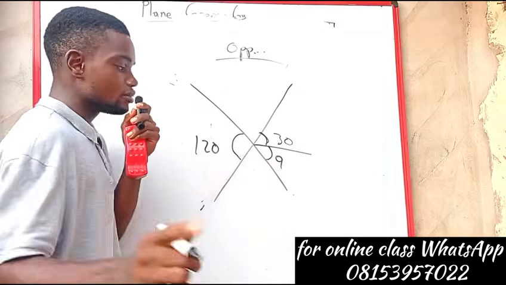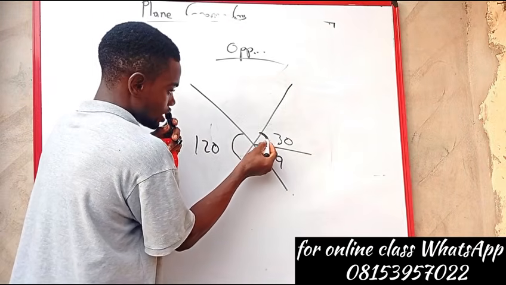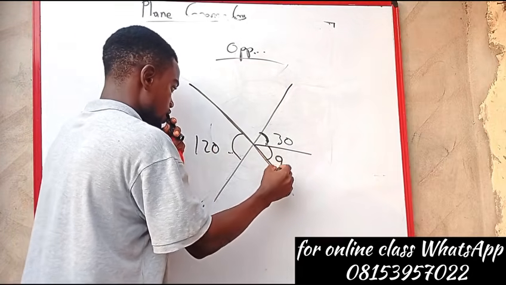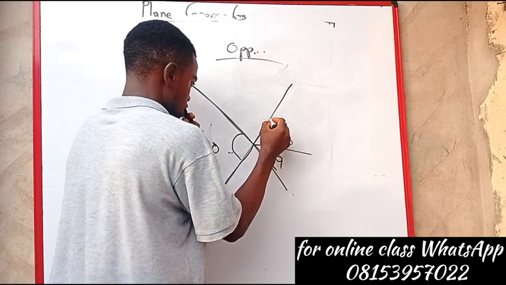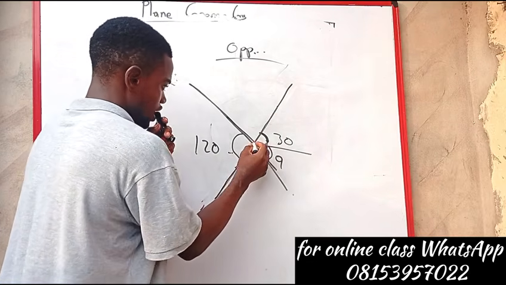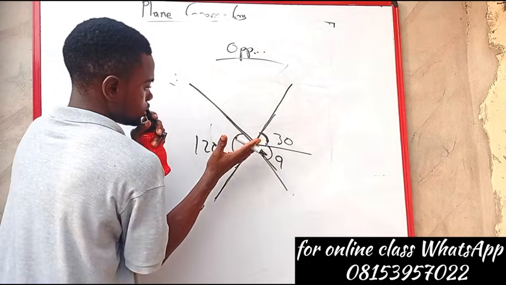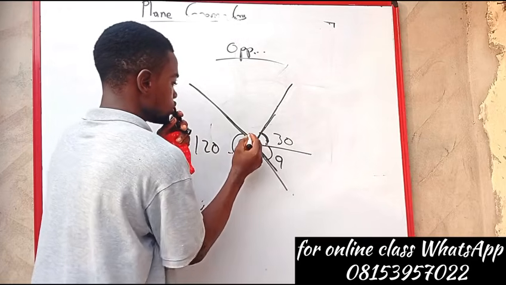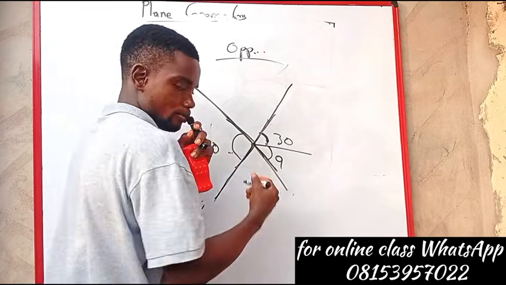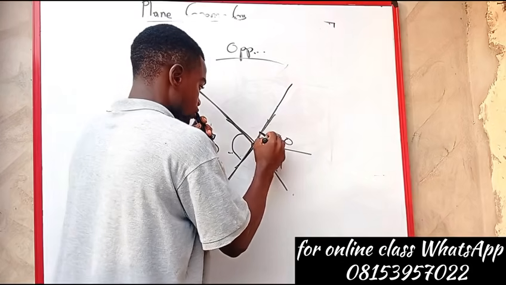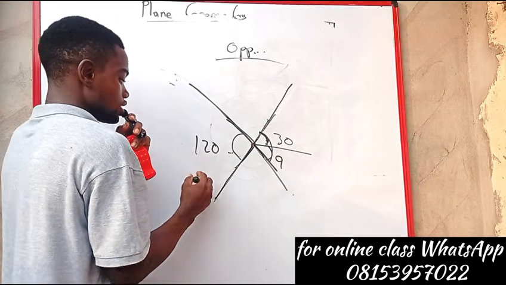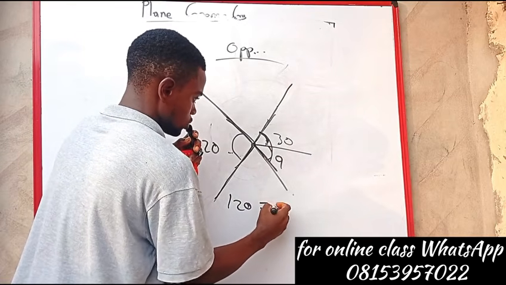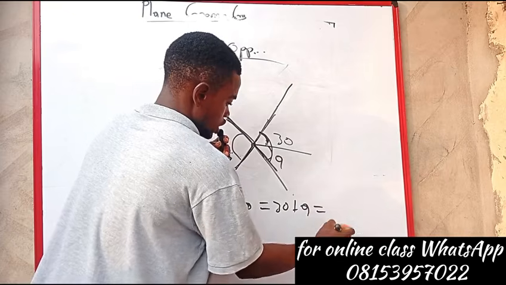Now, you must not make that mistake to think that it is this side only that is opposite to this one. Once you see this thing here and this one here, this opening is here and this opening is also here. So this opening, you see open like this, you see open like so. It means that everything here is going to be opposite to everything here, the backward side. So all of this is opposite to this one. Hence, if 120 is equal to this plus this, so 120 is equal to 30 plus what? A. It's going to give us what?